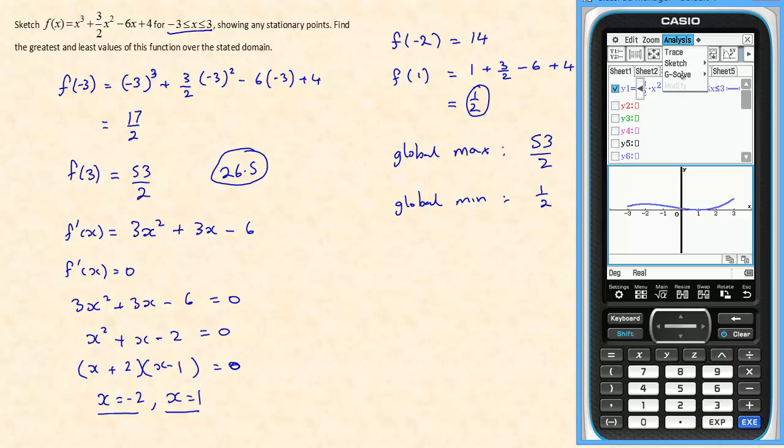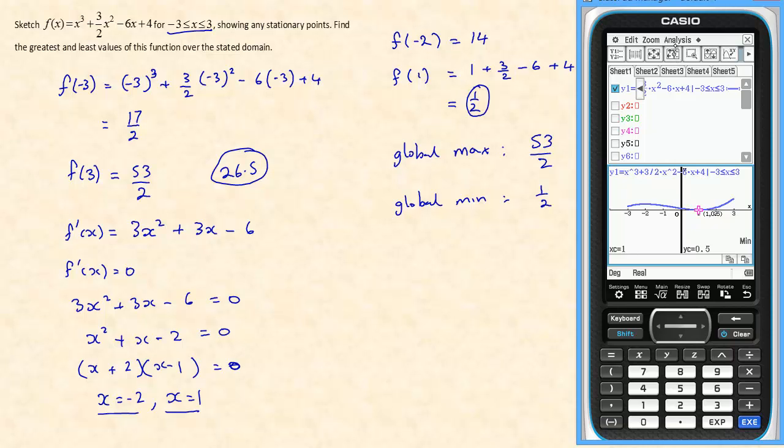So analysis, G-Solve, and go for the maximum, and there it is. And then we could go for a local minimum, and it finds it there.